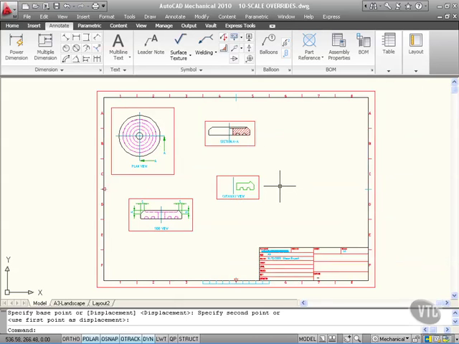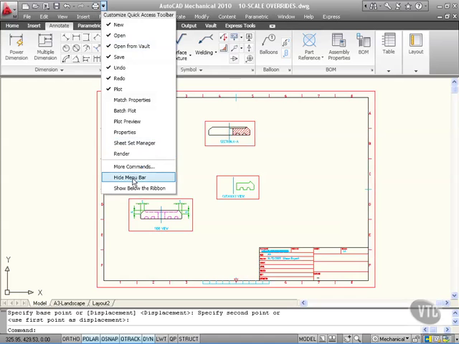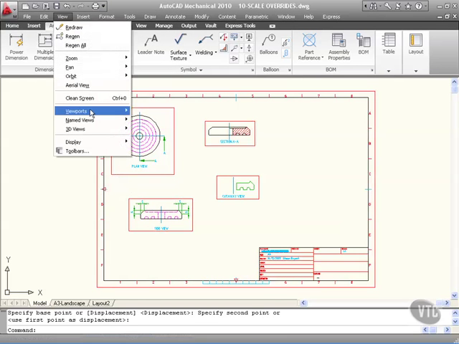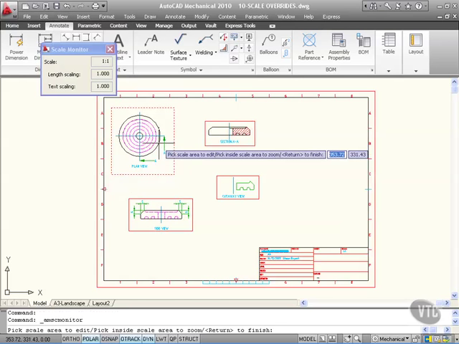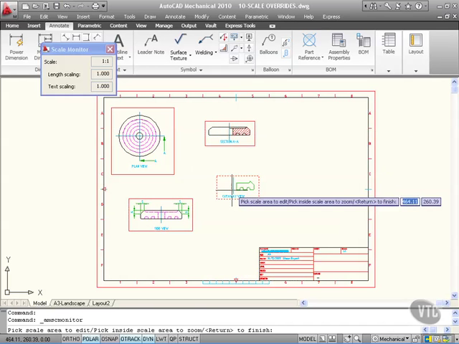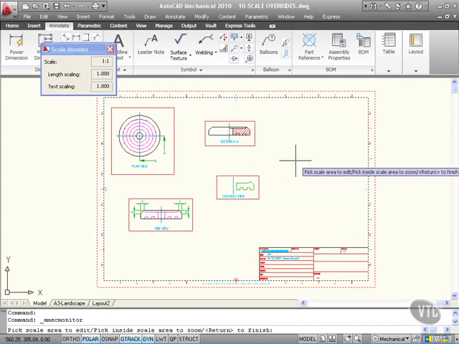Now it may be that I need to do an override, a scale override. If you haven't got your menu bar installed, go to the quick access toolbar and click on Show Menu Bar here. It's saying Hide Menu Bar because I've already got my menu bar showing. I'll just hit Escape to lose that menu. If I now go to the View pull down on the menu bar and go to Viewports and Scale Monitor, I can hover over each scale area. That's 1:1. That's 1:1. Watch the scale monitor there. That's 1:1. That's 1:1. If I hover over the title block and the area inside the title block, that is also 1:1. I'll just press return to finish there.